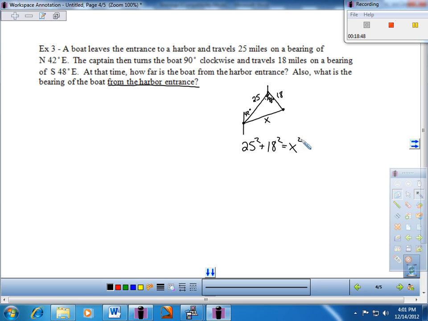And if you don't mind, grab your calculator and go ahead and do a calculation for me. Just take this squared plus this squared, and then go ahead and square root that. And I did this already, so I have this one on my paper, but I get roughly, give or take there, about 30.8 miles. Okay, nice. All right, so the distance, really nice and straightforward, being that it is a right triangle.